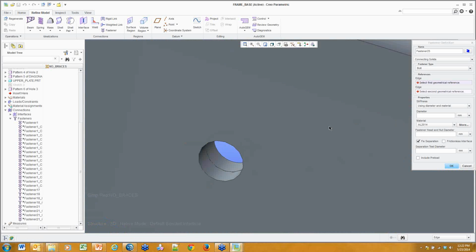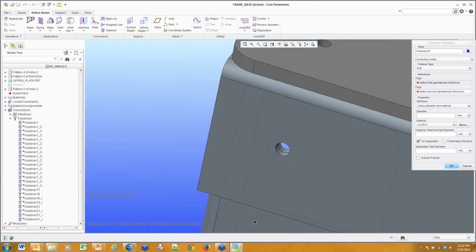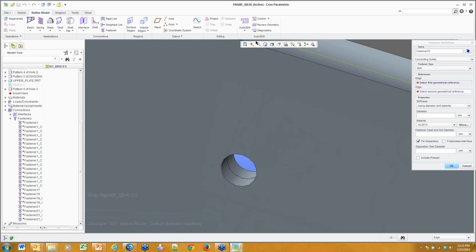Okay. This is the front angle iron, and this is the horizontal one. This back face here is the vertical angle iron. It might be easier to turn your view to shaded with edges so you can see those defined edges. I'm going to pick the first edge. Think of where the shoulder of the bolt goes, and then the interface of the nut on the other side there.